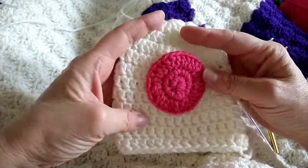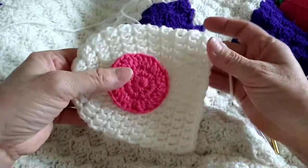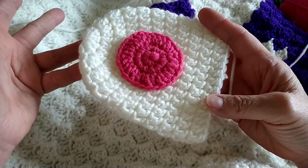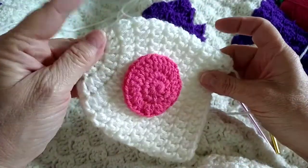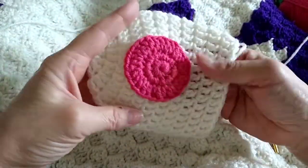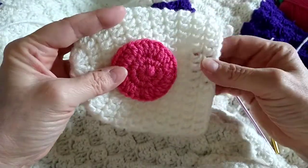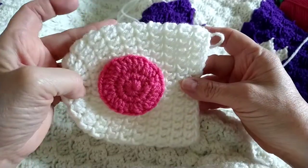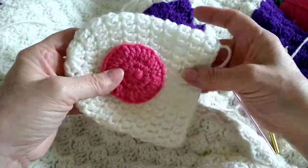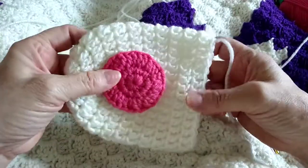And so now let's go ahead and make some legs, okay? This is my paw. If you want yours longer, you can make it longer. Well, it's not a paw, I guess it's a hoof. Since I didn't make a hoof and I'm not stuffing this, I'm going to put this on just like this. If you want to stuff yours, you certainly could. I decided I just put one pink circle there for the bottom of the hoof. I figured that was better than just leaving it blank.